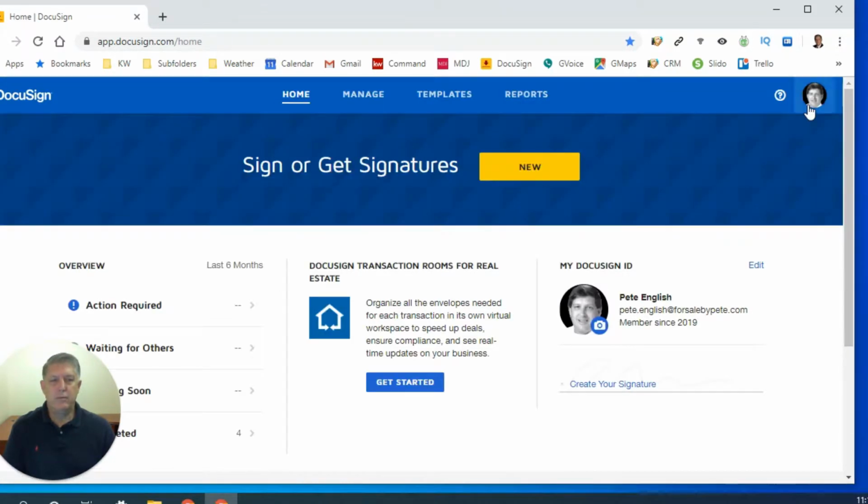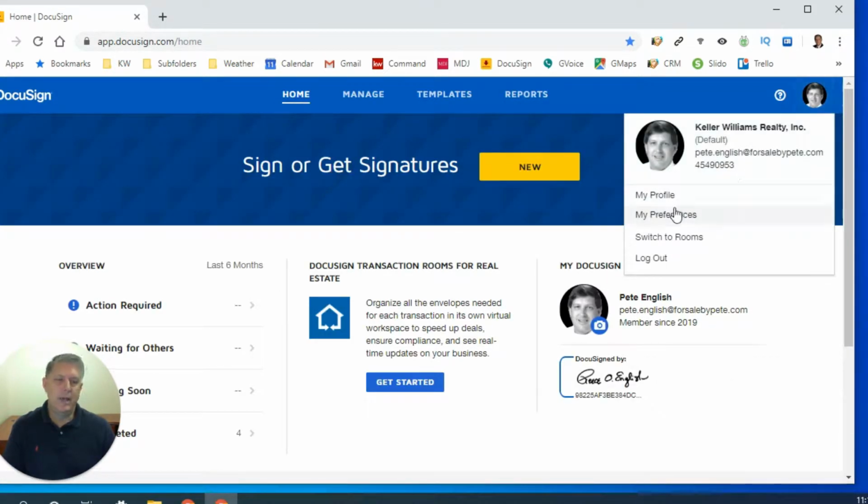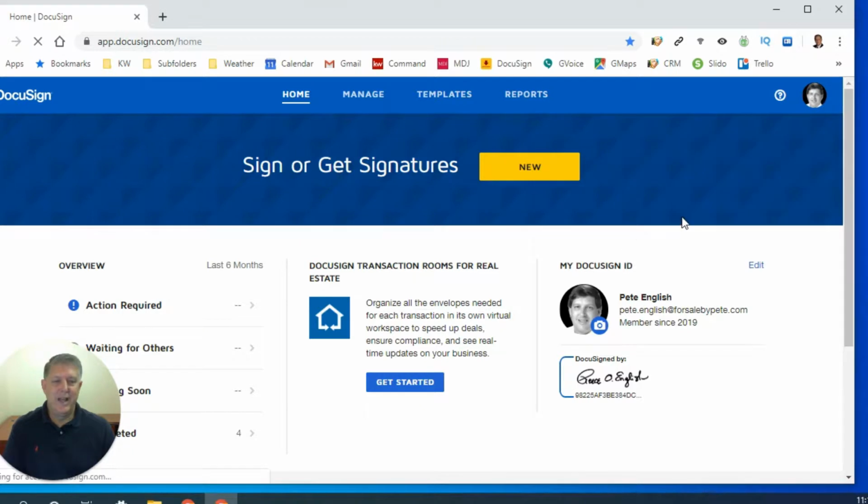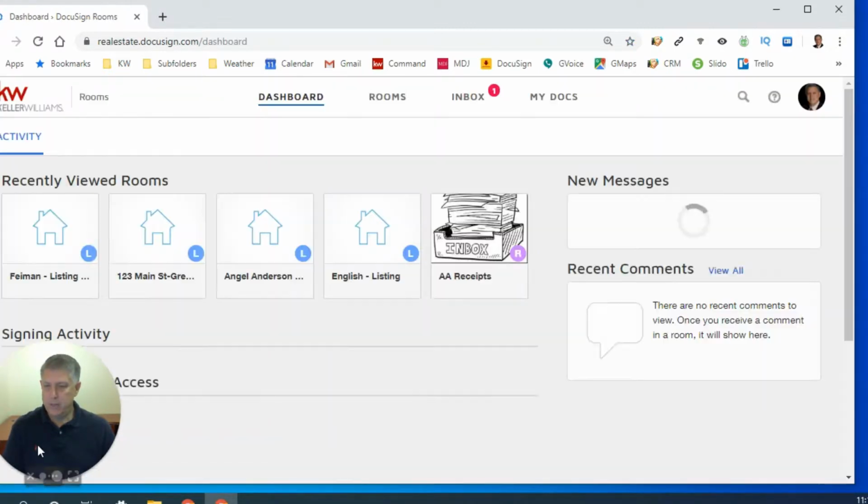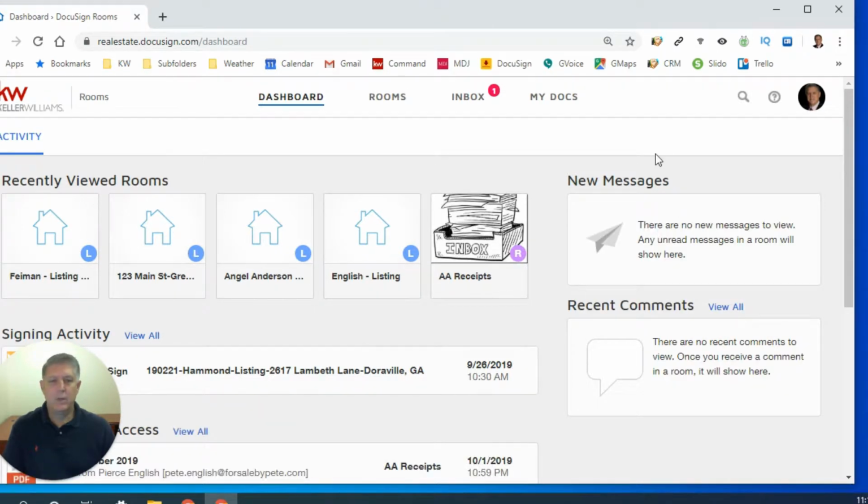So I think maybe the first thing we'll talk about is, well, how do I set up my settings? So I'm going to go over here. Let's see where I am. I switch back to my rooms page, and if you'll notice down here in the bottom, it says working. So all right, these are all my rooms. Now you have no rooms right now because you haven't created any rooms.